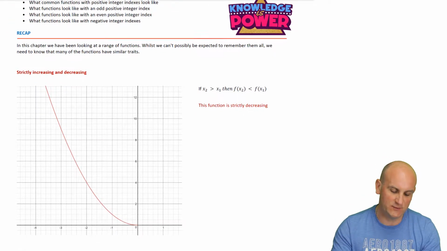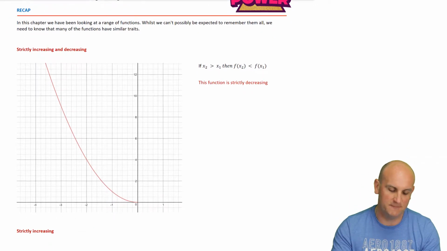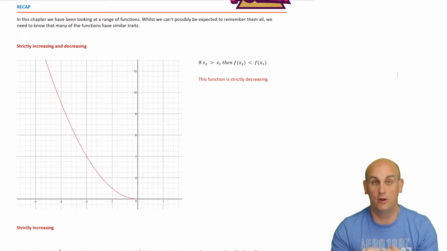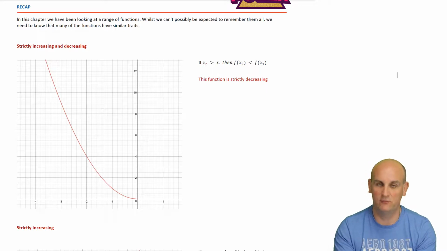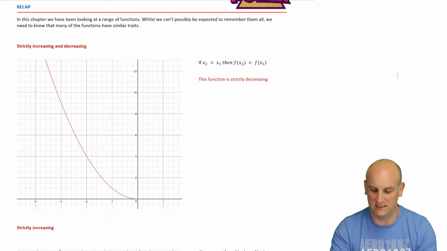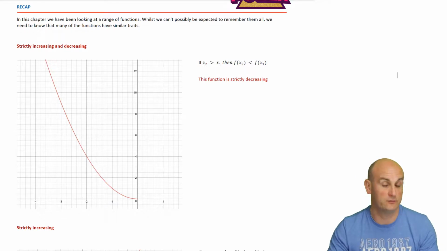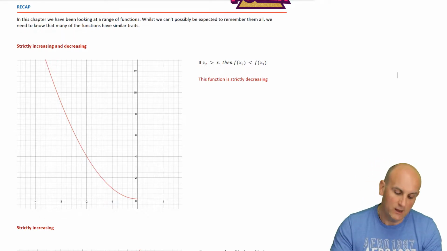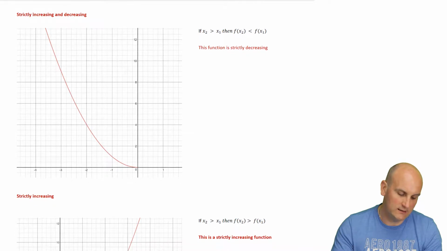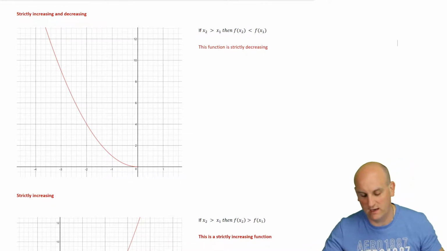So basically, in this chapter, we've been looking at a range of functions. Now, the strange thing is there are lots of them. And many of them you have to know almost intimately. The point of it is, you've got to understand what a square root graph looks like, what a hyperbola looks like, a truncus, and all these sorts of graphs, which we are coming to, I promise. With regards to language, this video is just going to briefly go over bits and pieces.